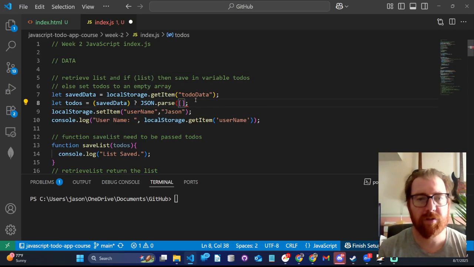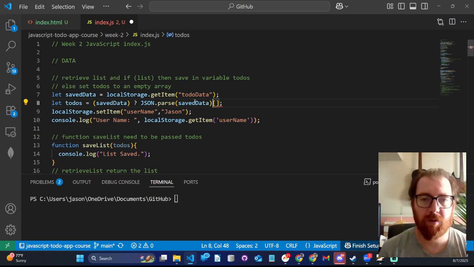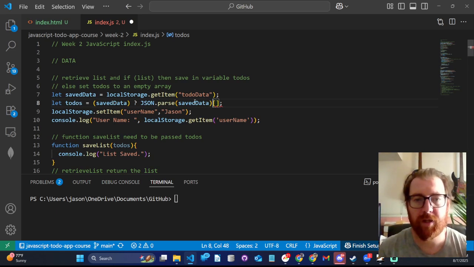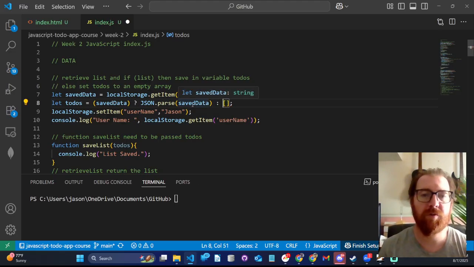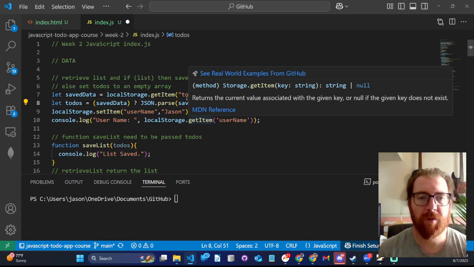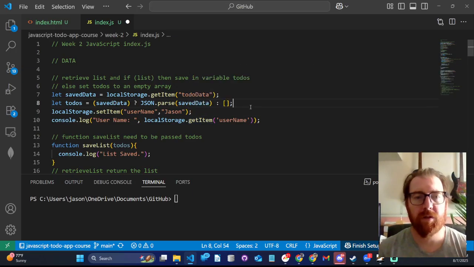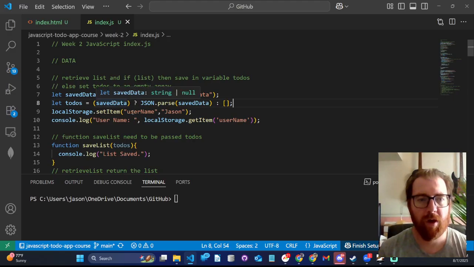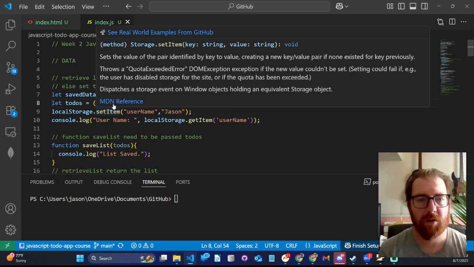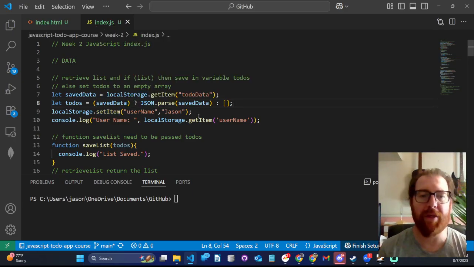Then we can parse saved data here. We only need to parse it if there's anything in it. And then if not, then we're just going to do an empty array. Let's see what we got here. And then right now it should be nothing.